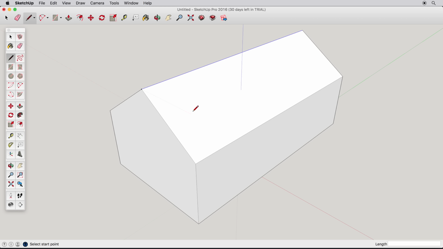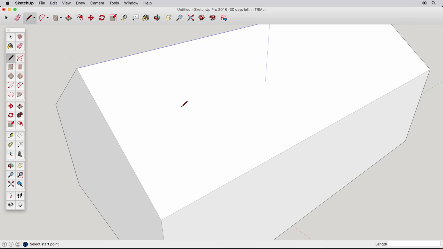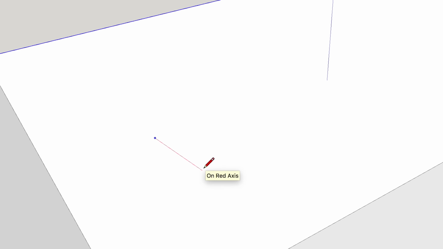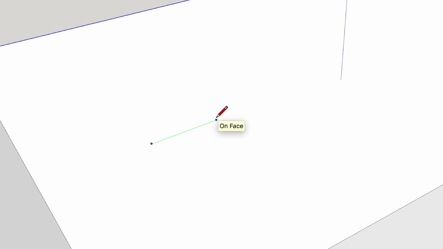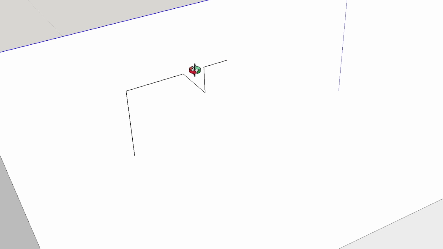In SketchUp, the red, green, and blue axes will help you to draw and move correctly in 3D space. Let's try it by creating a chimney on the roof. Navigate for a better view of the roof surface. Now, use the Line tool and click once on an upper part of the roof to start drawing a line. As you move the line around, watch how it will snap to a red direction, a green direction, and a blue direction. Try drawing a line in each direction and orbiting around to see the orientation. The blue direction is vertical, straight up and down, and the red and green are horizontal.